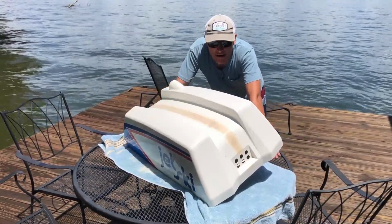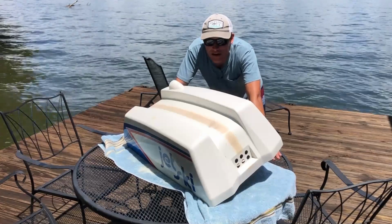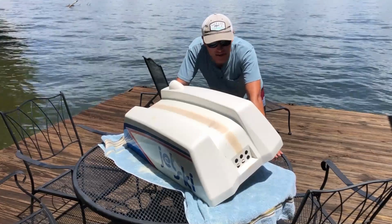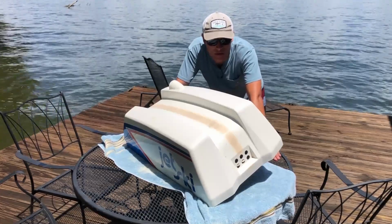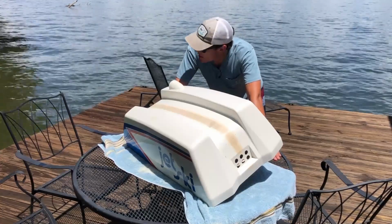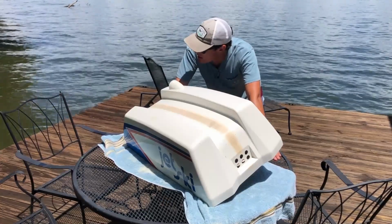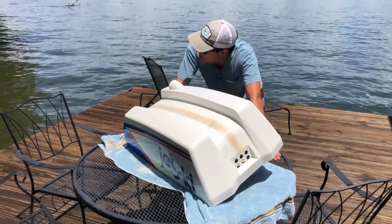Well, I got the ski all cleaned up with the dish soap. I did cut the time lapse a little short. It was starting to get a little long and I had more to do, and then it started pouring rain. So I had to stop for a while, wait for that to stop, and then I got back to washing it. Now, it's still pretty damp over there. The ski's actually under a tree and water keeps dripping on it.